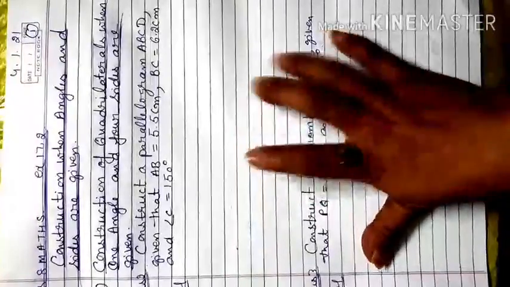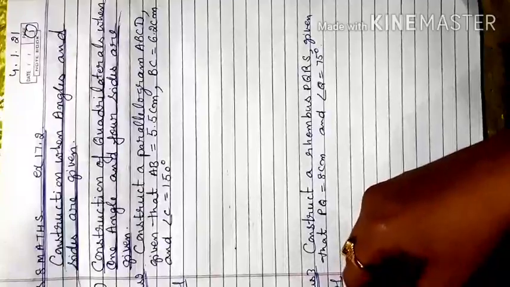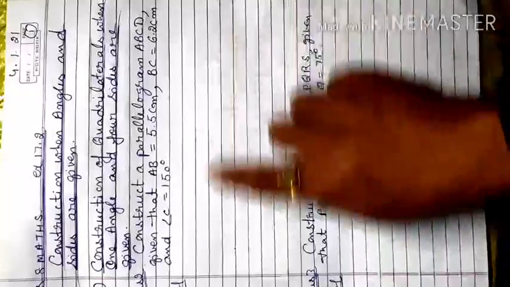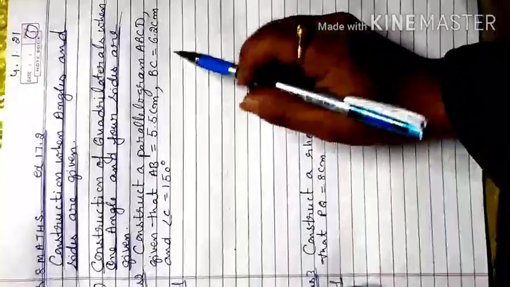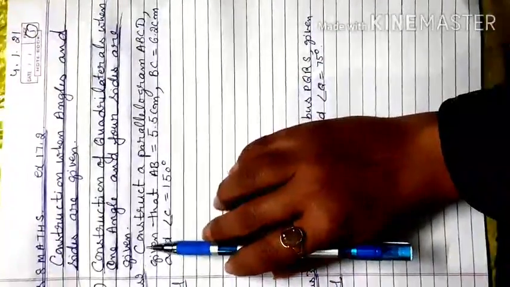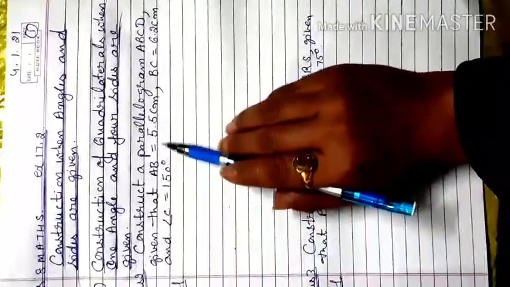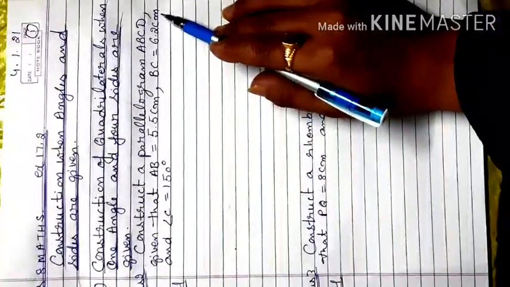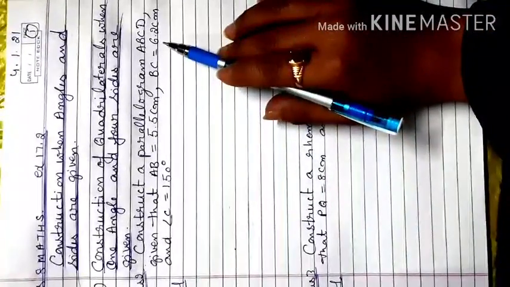Here I will discuss some of your exercise questions directly, and regarding construction you can write it your own way in which you draw or construct the quadrilateral. So I start from the second question, because the first, second and third questions are the same type, only the sides' measurements are different. Like your second question: construct a parallelogram ABCD. You are given that AB is equal to 5.5 centimeter, BC is equal to 6.2 centimeter. That means you have two adjacent sides' measurements given to you.